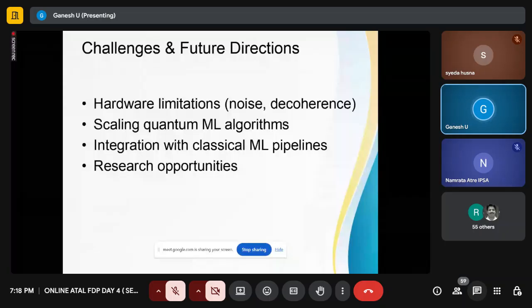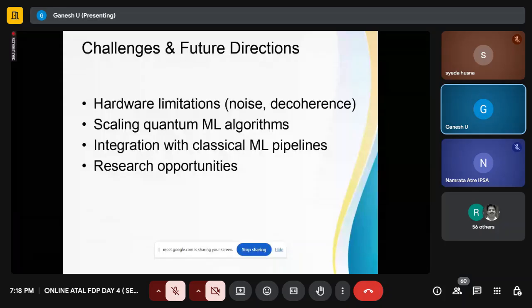Next, research opportunities. Plenty of research opportunities are there. If you apply for any DST project or any other funding project, you can do it, but it is very costly when compared with other types of technologies. Even crores, you have to put in 2 crores, 1.5 crore, like that. The budget will be high if you take quantum computing related research projects. This is about the challenges and future directions.